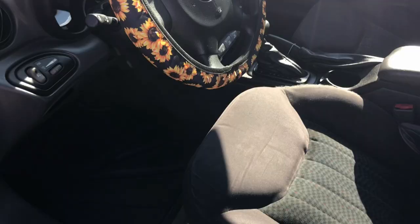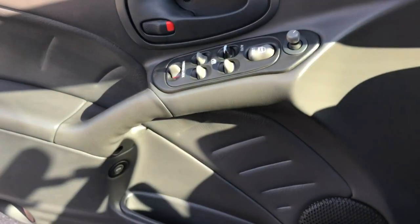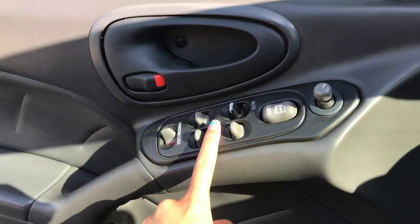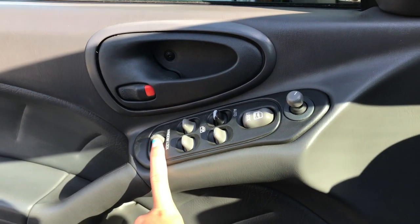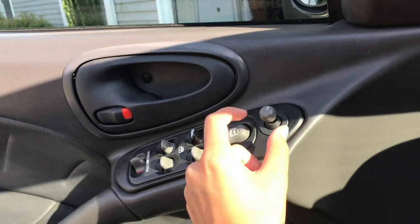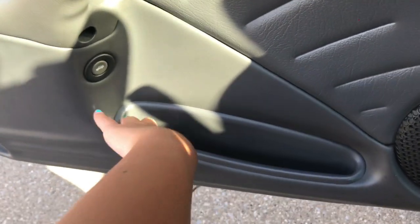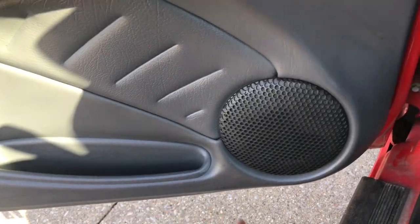I'm just going to unlock my car. I'm going to keep the door open because it's really hot out. This is the driver's door. I have the handle and then the window controls, and child lock for the windows, which is awesome — I can control that. And then I have the lock, and this controls the mirrors. And there's a trunk door opener button there. There's also a little pocket on all four doors, but they're really small. And then speakers.